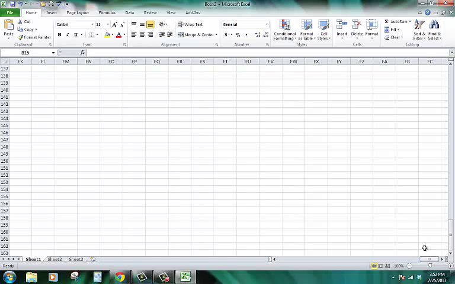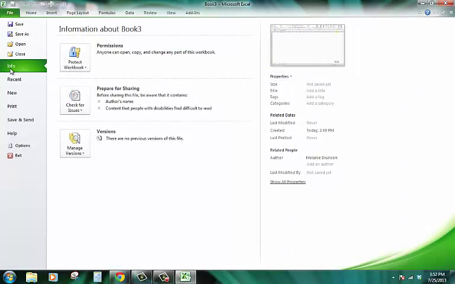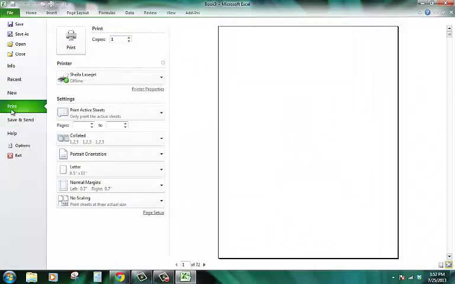If I end up clicking on one of these cells and even hit like a space bar, that activates all of those cells before that active cell. So if I want to go in and do a print preview, notice here, this is page 1 of 72, and it's just blank pages.